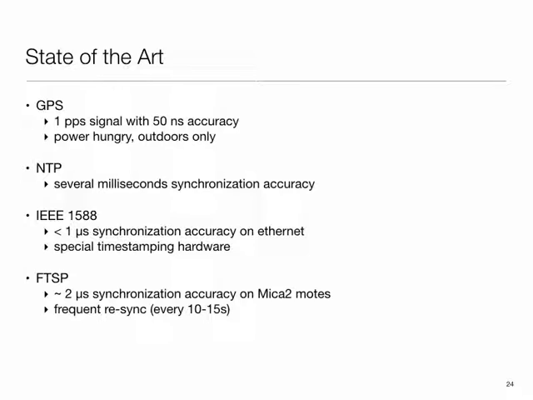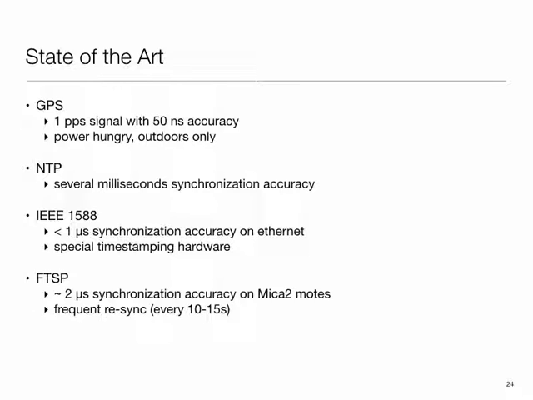NTP has been the workhorse of time synchronization on internet and local area networks, and it basically gives you several milliseconds of synchronization accuracy. I would say it's on the order of a few milliseconds over a local area network, order of a millisecond, let's say, and order of maybe 50 to 100 milliseconds if you are on the wide internet. And you can test for this. You take a couple of your laptops, which are all supposedly synchronizing over NTP, and you can start comparing how accurately they are synchronized.